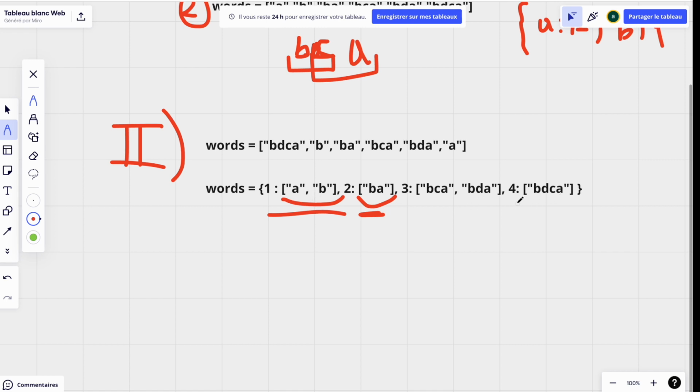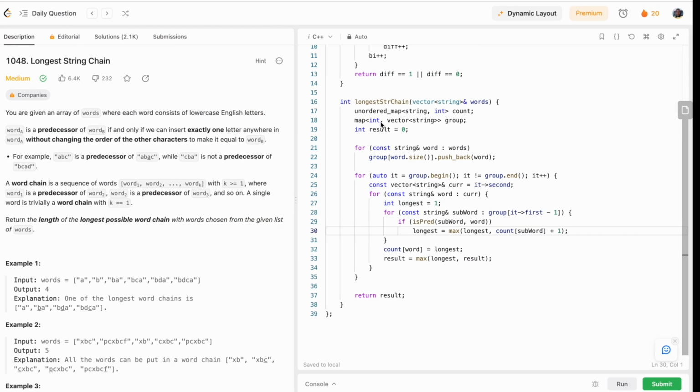And the same here: an element of size 4 can only be a successor of an element of size 3. So whenever you find an element of a given length, you loop through the elements of that length minus 1 to find if you can have a predecessor. And by doing so, you are still going to use the map to store the occurrence while you are moving.